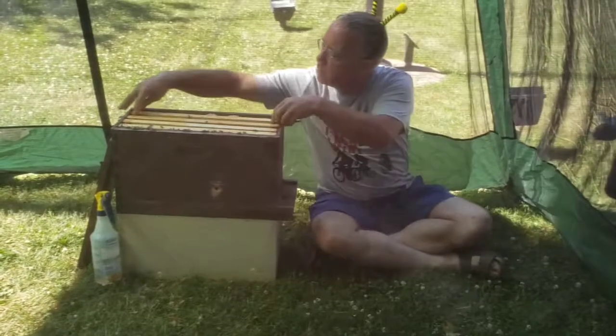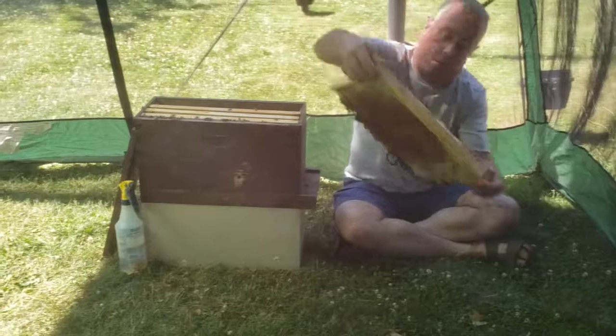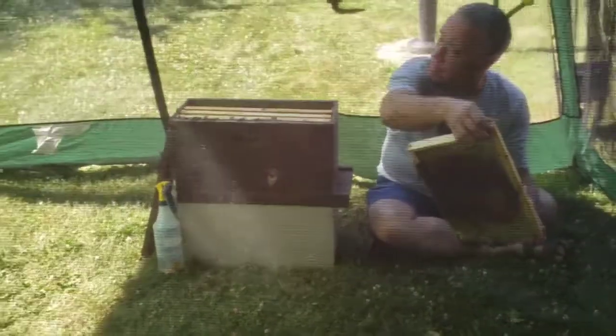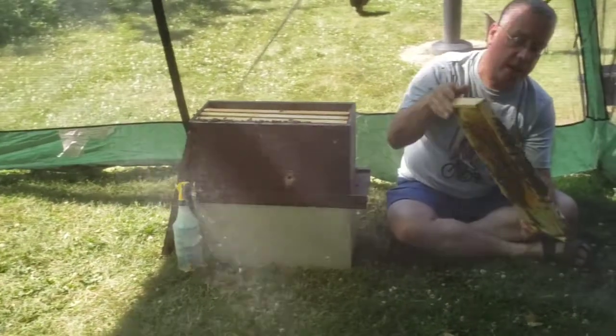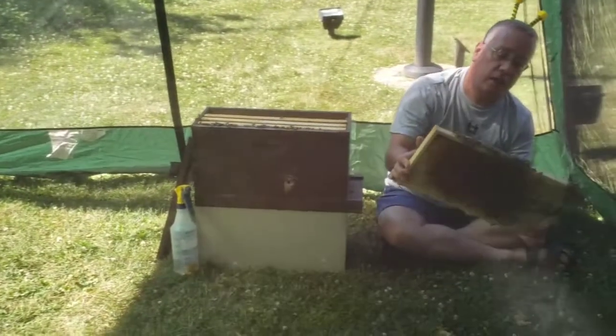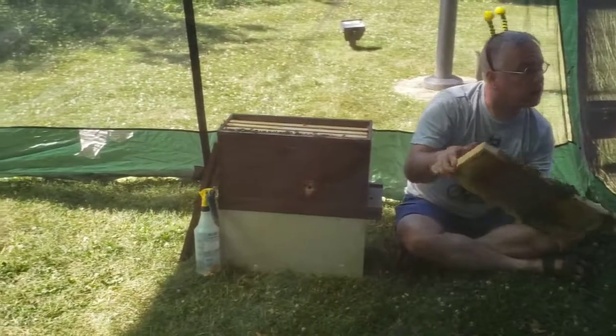Now, quick question. How often does a hive actually get found by a wasp? I know how many cells there are in each frame. Well, I'll get her out in just a second. There are probably 2,000. Sometimes things like the European hornet. It's a big one.